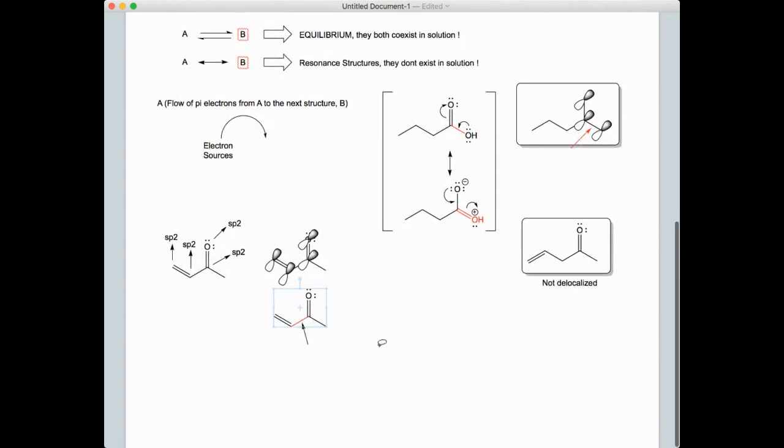As I said, we're going to build the resonance structure for this. The moment I understand this is delocalized and it's more than one structure, I'm going to add my double-headed arrow to begin with. Next, guys, remember, I'm going to draw my sigma bonds only. Those are the steps that I'm asking you to follow, just sigma bonds. Because in this structure, we're going to be flowing the pi electrons to get to the next structure. So I'm not going to be worrying about anything else but the sigma bonds right now.